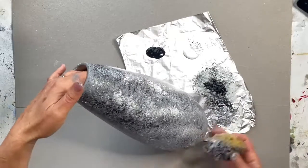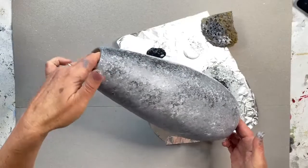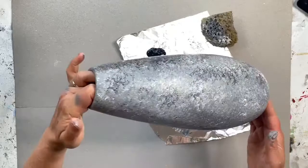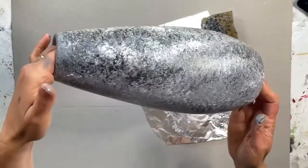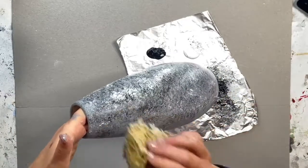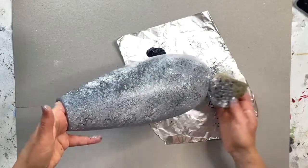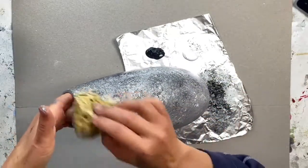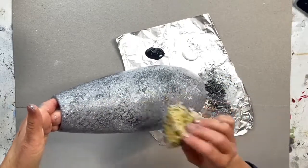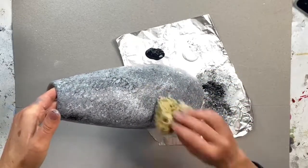Okay. But if I show you now, the light isn't very good here, but can you see the effect you're getting just by dabbing your sponge all over? I'm going to bring it up for you, all over the surface, and you get this lovely really simple marble effect, but it's so effective, it really is. So you're just going to carry on now, because I don't want too much of my base paint showing through. Okay, but we haven't finished yet. We're going to give that a quick dry in a moment, but again, you want to keep layering it.